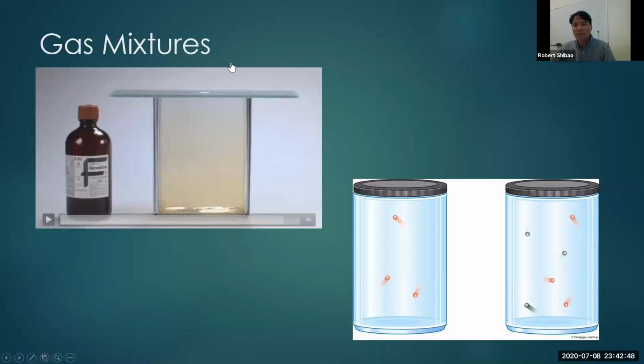And so what has to happen is, in order to maintain the same pressure, if we generate a high pressure here, that's going to push the lid up. And so in order to maintain the same pressure, some of the air must have leaked out of here, and some of the bromine must have leaked out of here. Otherwise, it's going to be higher pressure in there.